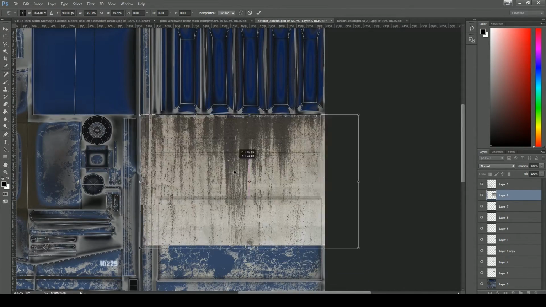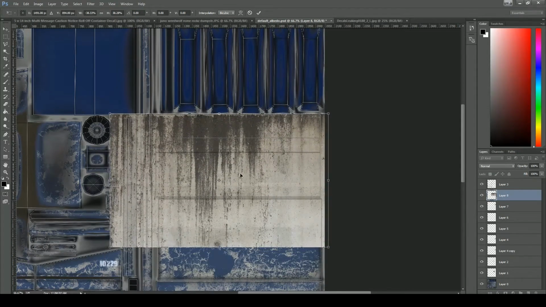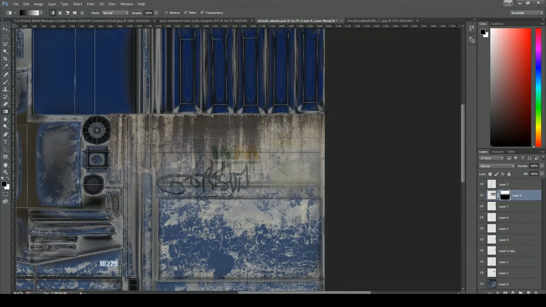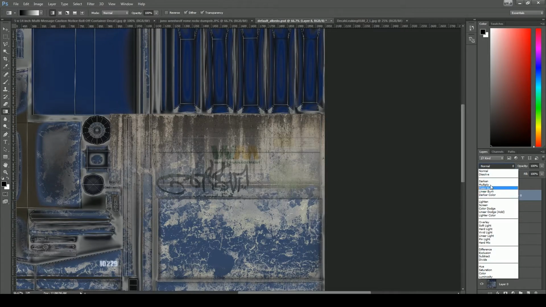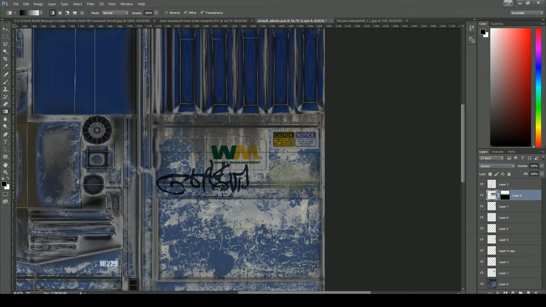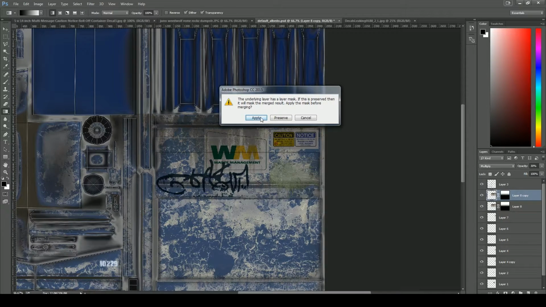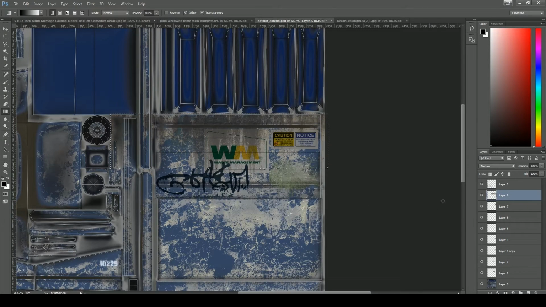I've just flipped it. So I've used Control T to transform the object. Now I've created a mask and I'm using the gradient tool just to make that fade towards the bottom. So we're getting the grime and it's slowly fading away. I've turned the opacity down, I've set it to darken mode, and I've duplicated that layer. So I've got two identical layers on top of each other with just some slight differences. I've then just merged that down. So Control E will merge a layer down into the one layer.